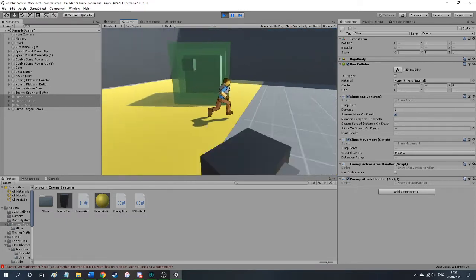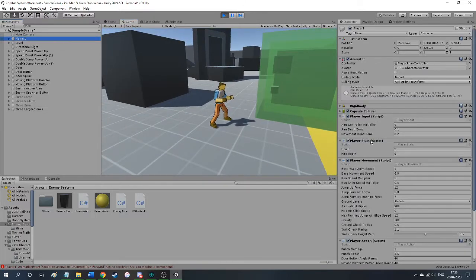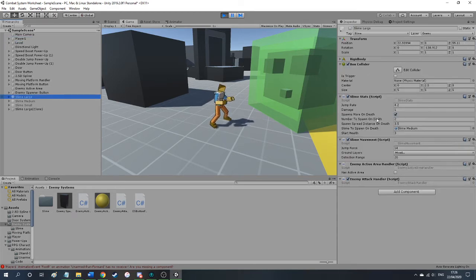Now, the other thing I added was player stats. And within here, I now have a health and a max health value. Max health is what I start with, so I start with 5 health, and my health is updated through gameplay. If a slime touches me, it damages me. And in doing so, it also knocks me back, lowering my health by 1, or whatever the damage value of the slime. For simplicity reasons, they all have a damage of 1.